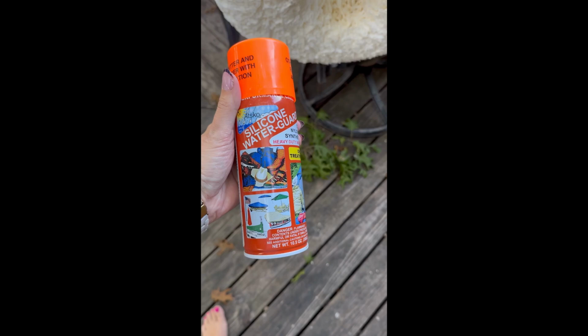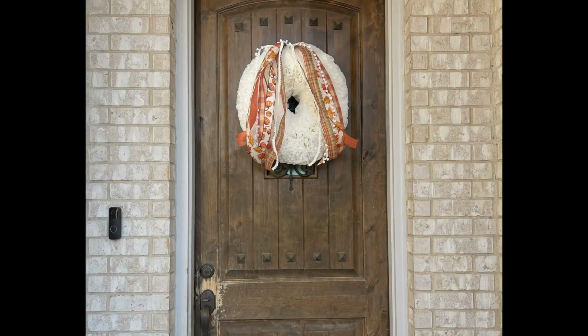Now that we've spent so much time and labor making this beautiful wreath, let's make sure it lasts and weatherproof the heck out of it. I just spray it everywhere. The front, the sides, top, bottom. And there you go. Can't wait to see how yours turns out.